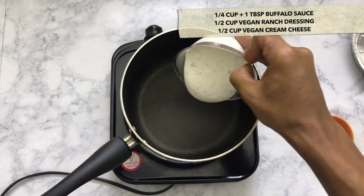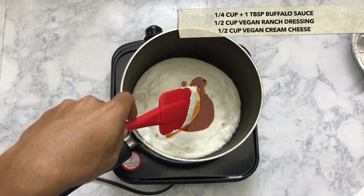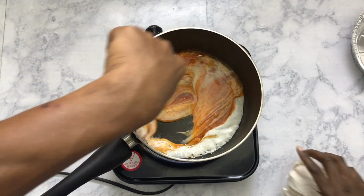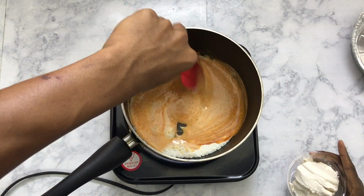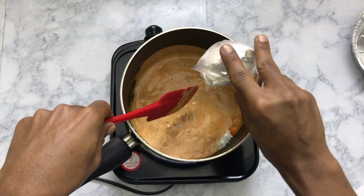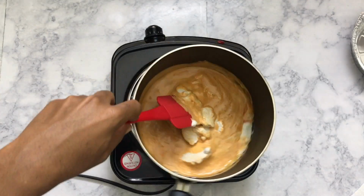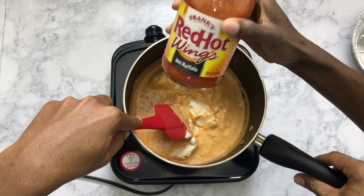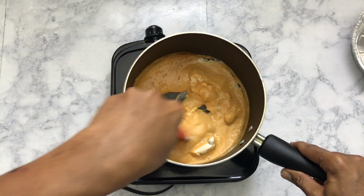Let's do it. So to get started on the buffalo jackfruit dip, the first thing you will do is warm your pot on the stove, add in your ranch and buffalo sauce and mix together. Then add in your cream cheese and mix that together as well. And if you want your dip less spicy, you can use less buffalo sauce. We use Go Veggie cream cheese as well as Frank's Red Hot buffalo sauce, and we use Follow Your Heart ranch dressing.